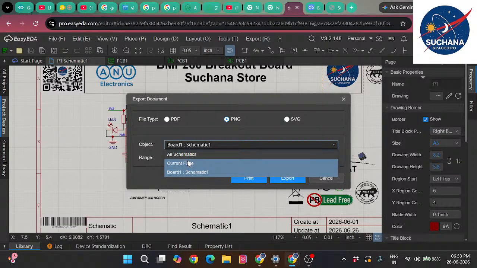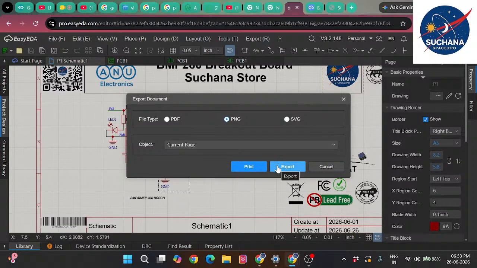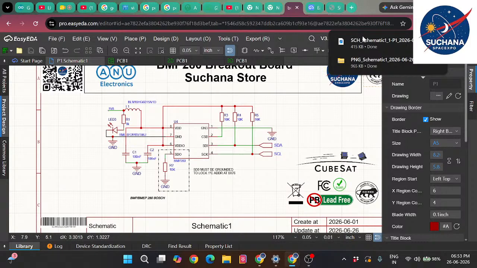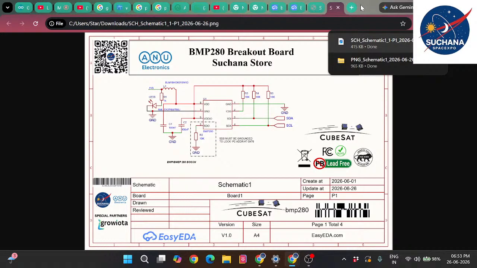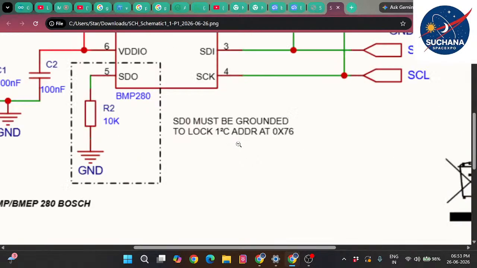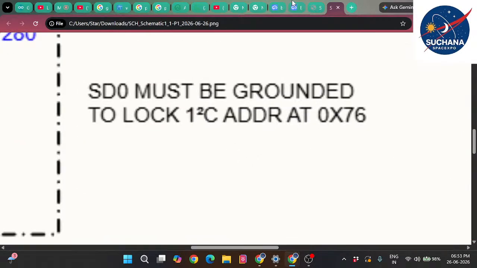If it is set to board and you have multiple pages, multiple images are generated and stored in one compressed zip, and that zip will be downloaded. Since we have only one page, there is no need to select board. Now I exported the PNG image. See, this is the PNG. Let's compare the quality. PDF is better.